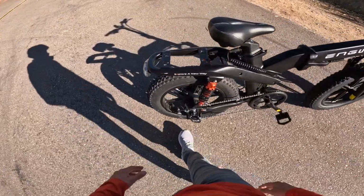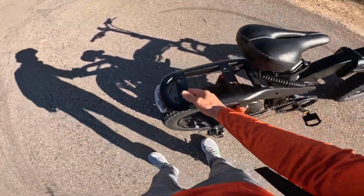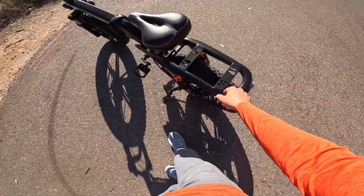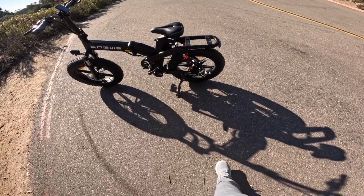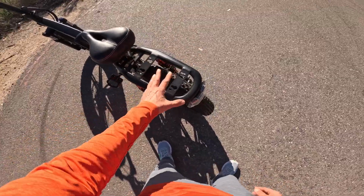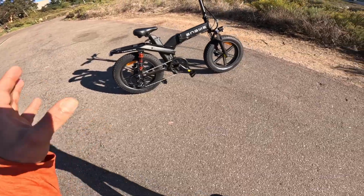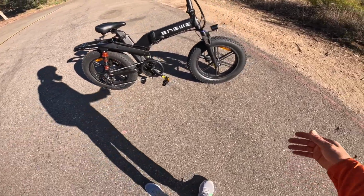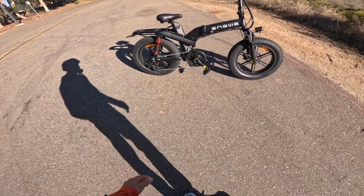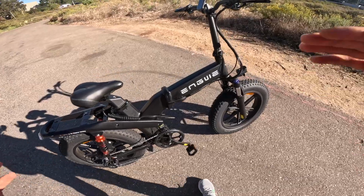Third negative I have is this area here. There's supposed to be a seat here, but it's at home at the moment. I couldn't be bothered with it because it was a pain to install, and I just left it out for now. But I think this is perfect for like a milk crate. This way you can go grocery shopping, because as I mentioned before, this is the perfect hauler bike. You always see people riding this bike when they're doing deliveries, so this thing could do thousands and thousands and thousands of miles. I don't think you can ever break this bike, because this thing is built like a tank.